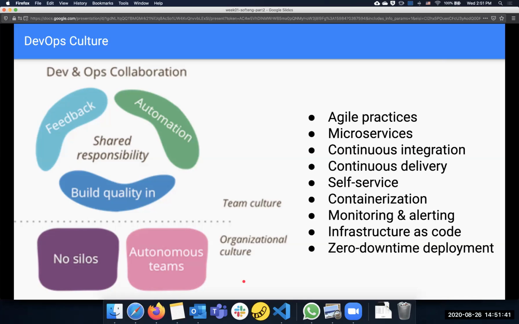So there are many different characteristics that describe what DevOps is. To take a closer look, it is a kind of combination of what we discussed so far. First, it promotes agile practices, the things that we talked about before. For example, the Scrum process is one of the agile methodologies. That's something it advocates.